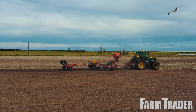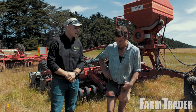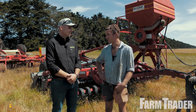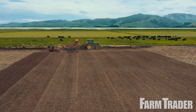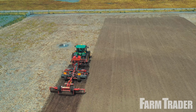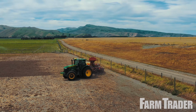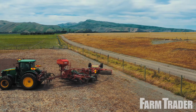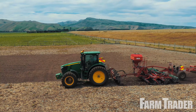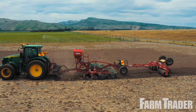Nick, what's the cropping program, and tell us a little bit about what you're cropping and the reason for going to a machine like this. The reason is less tractor hours, getting the job done quicker when the soil conditions are right, and also fixing compaction issues, mainly with the rippers. We're turning a primary cultivation machine and a secondary cultivation machine into the same pass. So we're getting our finer crops, the likes of SPS crops, so radishes and pak choy, done a lot quicker at a time of year, sort of late August, when everything's wet as hell, and they want it in tomorrow.